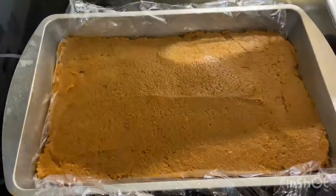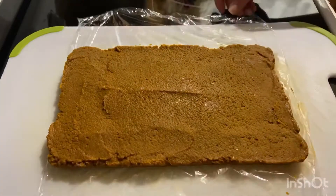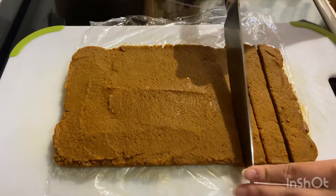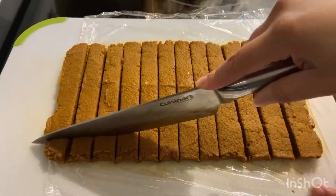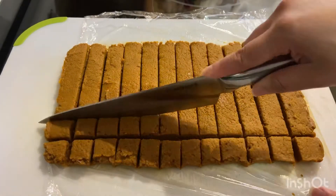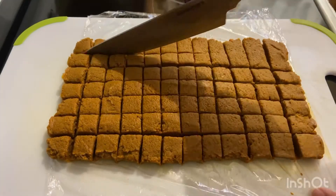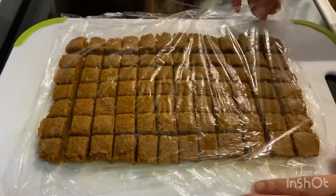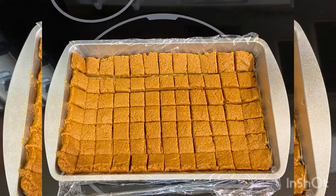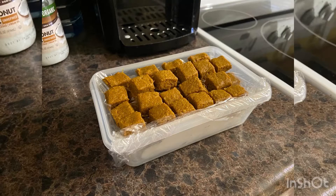It's a brand new day! I'm going to transfer our paste — this huge block — onto a cutting board so we can finally start cutting up our cubes. The size of your cubes is up to you; I love giving you recipes that you can freestyle along the way. As you are cutting, make sure you are leaving a little bit of space in between each cube because it will allow them to freeze better. After that, transfer this back into the baking pan for about two hours or so. Once the freezing time has passed, find a container — I put a layer of plastic wrap in between so my cubes would not stick together. These can last about three or four months.